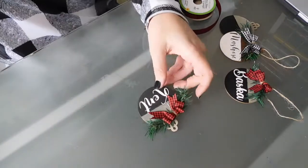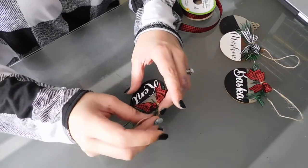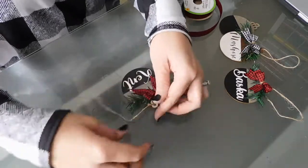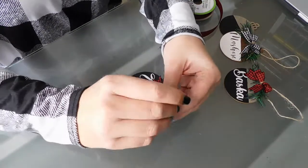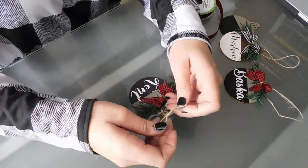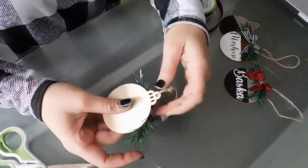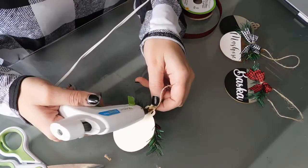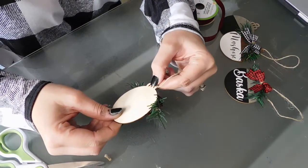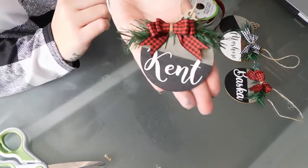And then the ornaments come with more of the jute cord stuff. You just bring it through the top, tie it. I'll show you how I do it, just so I don't see the knot. So I hide it behind the ornament. Tie it twice. Cut off the excess, and then I take the knot and I glue it right in the back so that you can't see that knot anywhere. Like that. Now you have a super cute personalized Christmas ornament, perfect for your family, friends, yourself, whomever.